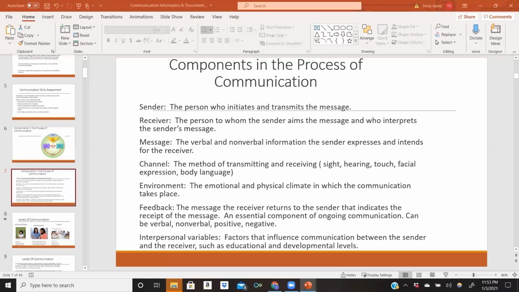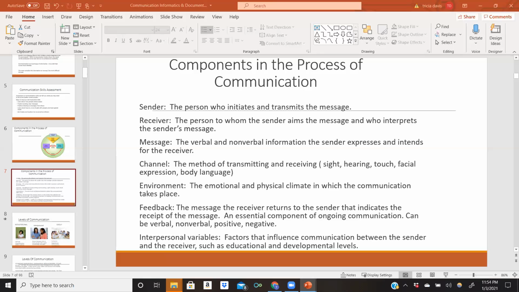Touch, just offering a simple touch to your patient is part of communicating. It can really offer a lot of support and make your patient feel loved and cared for when you just put your hand on their arm when you're talking to them. That's a huge thing. So the channel might target any of the receiver's senses.